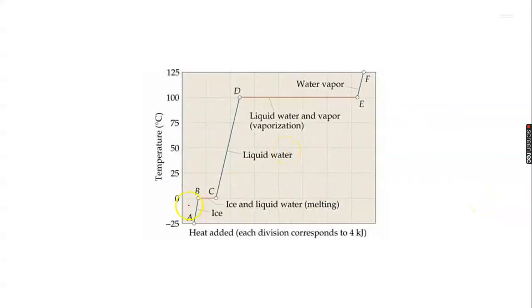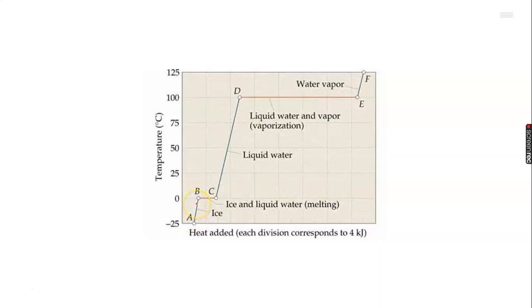And this is how you can know the real change of states which you normally encounter in your GCE or WAEC or wherever. So you take solid ice. You know, when you talk of solid ice, it has a negative temperature. Say solid ice at -25. When you add heat to it, the heat being added initially is just to break the attractive forces between the solid particles. So you might not see any increase in temperature.